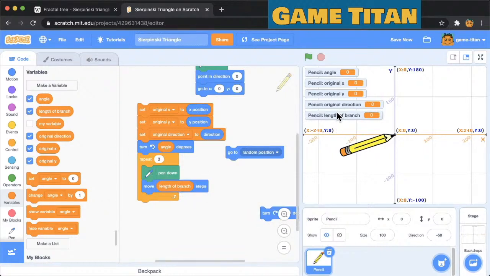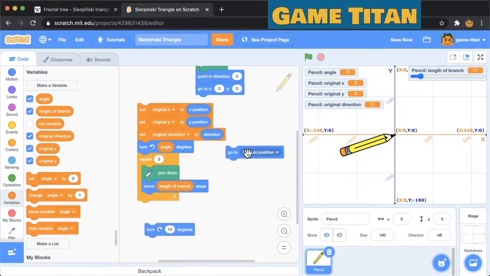We can play with that by double clicking these variables, and that lets us adjust this. Let's set it to 10, something like that. And then each time through we'll turn right. We'll move, and then we'll need to move back. Go back where we used to be.